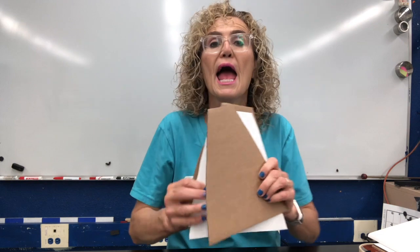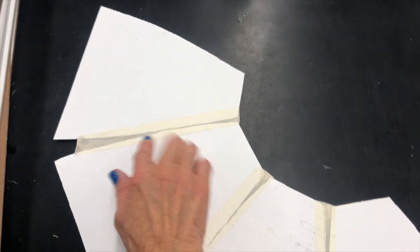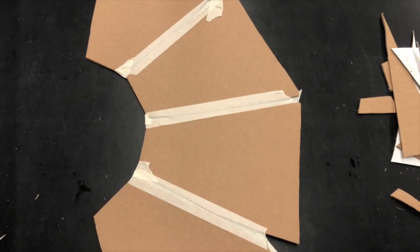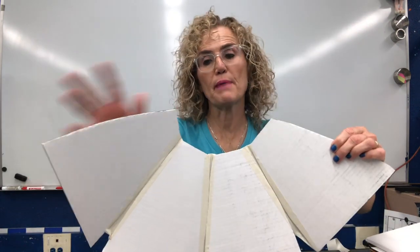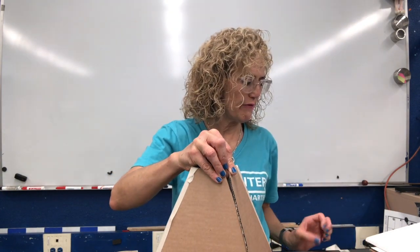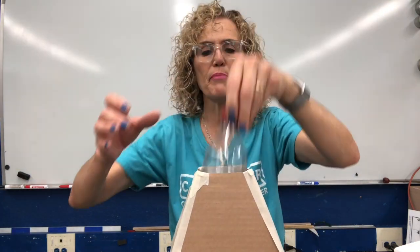So I'm going to have kind of a flat-topped triangle, and then we're going to tape them together. I have my four sheets already cut out and now I'm going to tape them together. I laid all four pieces down and taped them together on both sides, so all of those pieces are taped together. Now it doesn't look like a volcano right now, but in a minute when we start putting it together you will see a volcano start to take shape. I'm going to take my flat pieces of cardboard and now I'm going to put it together and add tape on the final side.